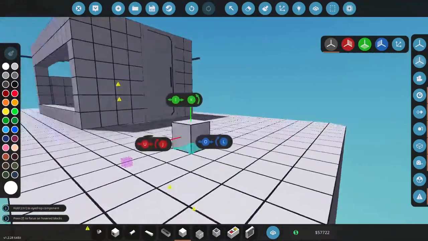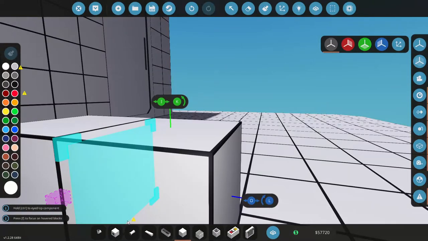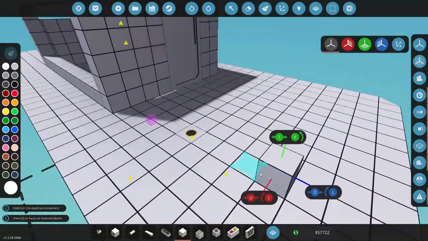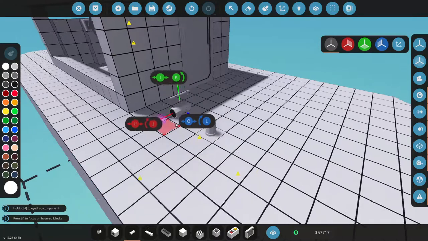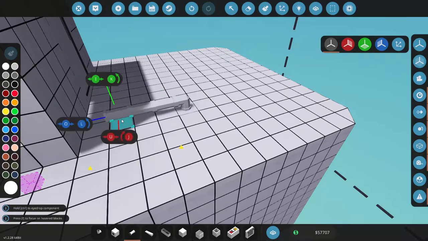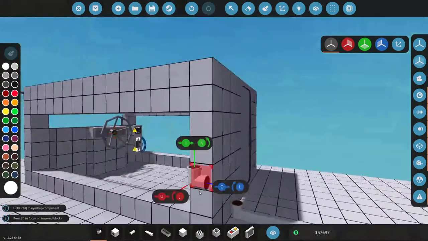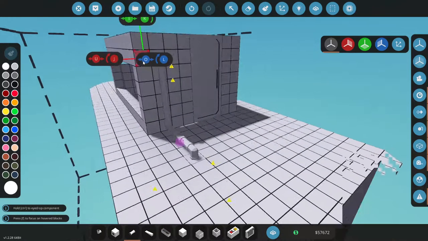And we will use this angle here. And we're going to bring both the exhaust and the intake up onto here. As this isn't really a rescue ship, I'm not planning on using this ship whatsoever to pick up people. Maybe just a couple here and there. But we will see. We'll bring that up.